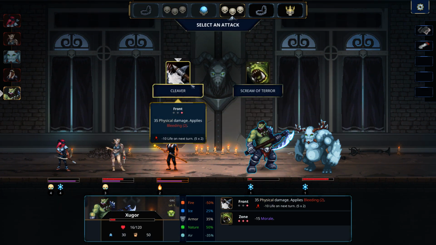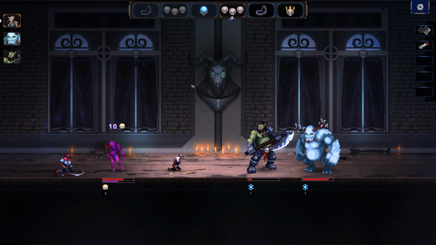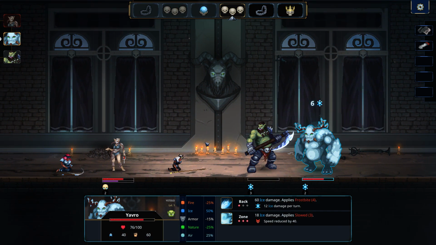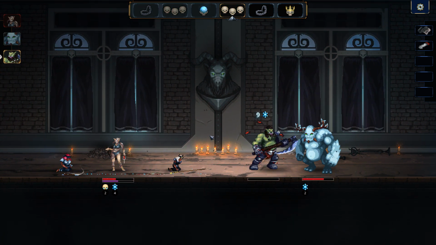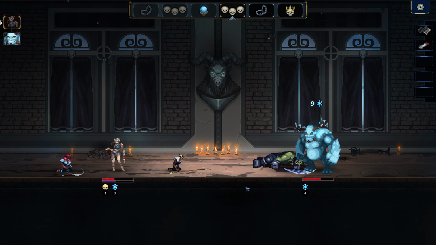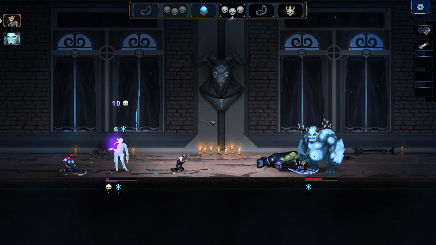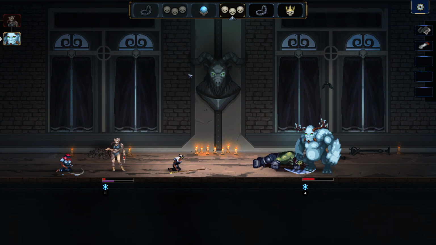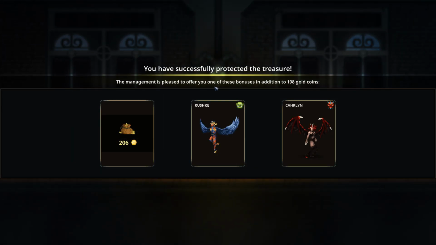Scream of terror. You know what? Let's just axe you in the face. You're then going to die. You get to do that. But we can then just... I think we're okay. This is why I love this Yeti, because he just does so much damage. He's tanky, and he does damage, and he's ranged. And I think we're just going to win this through sheer attrition. Ice block. Down they go. Successfully protected treasure.